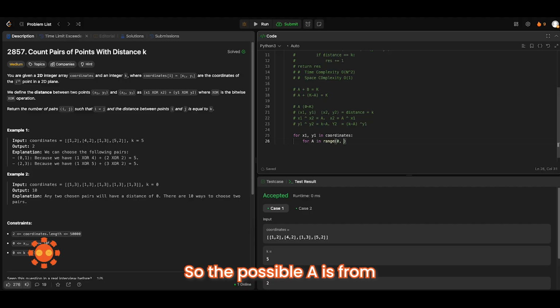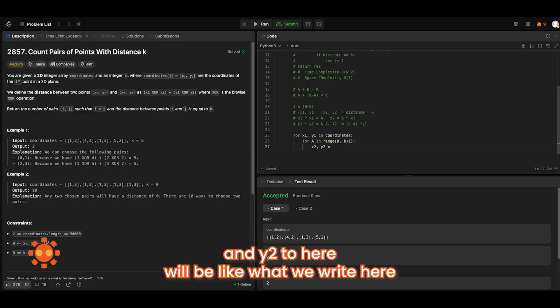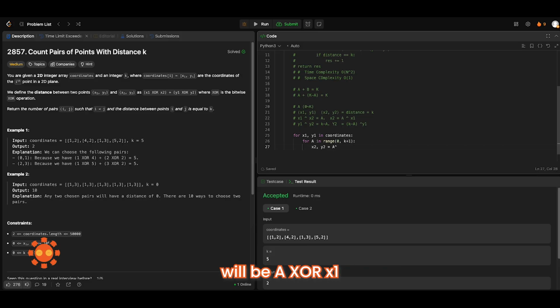The possible a is from 0 to k, which is the range shown here. So the desired x2 and y2 will be, like we wrote here, x2 is a XOR x1, and then y2 is (k minus a) XOR y1.